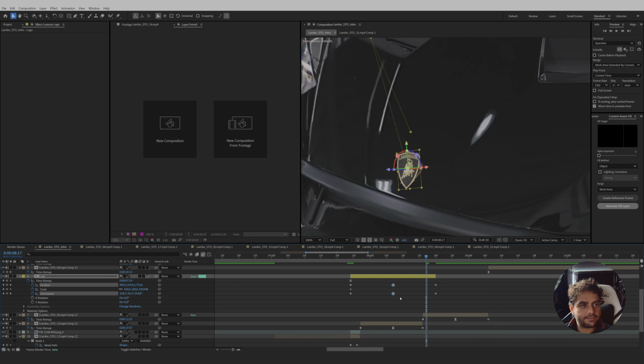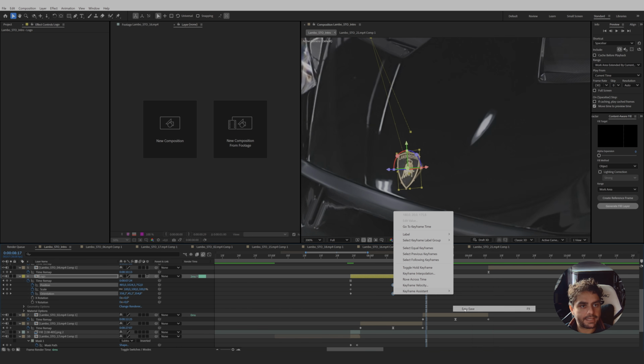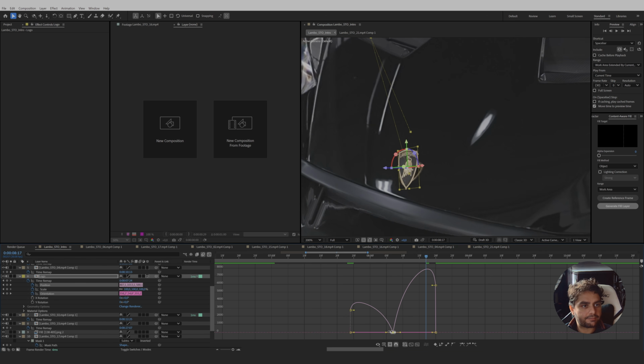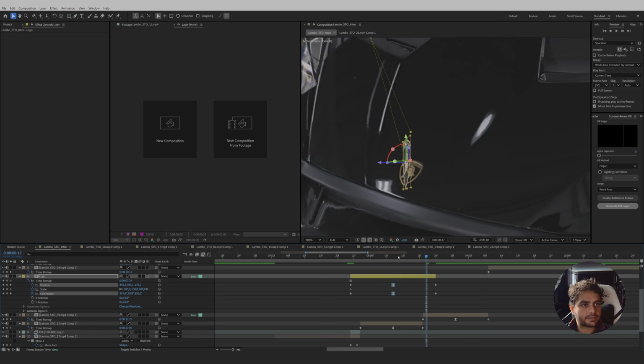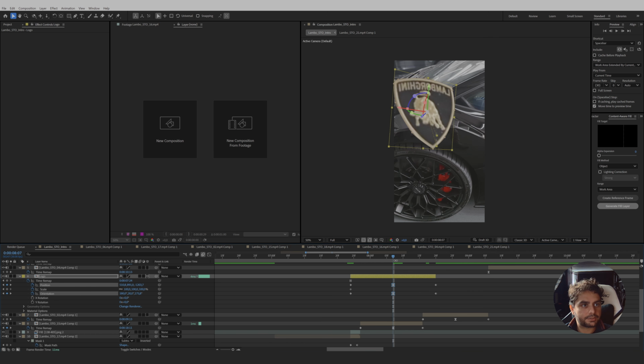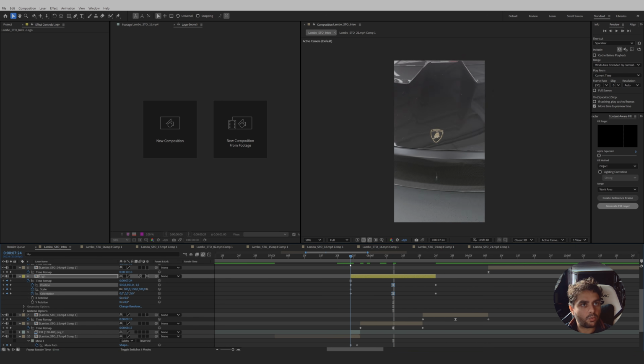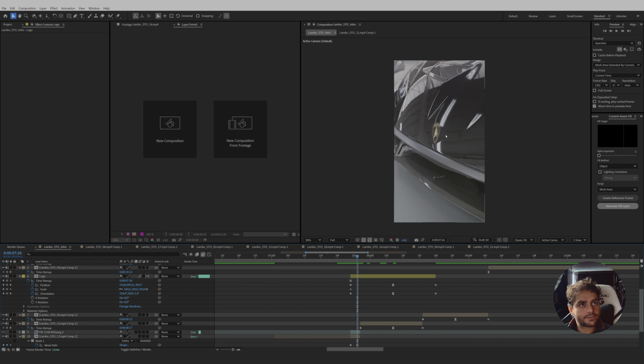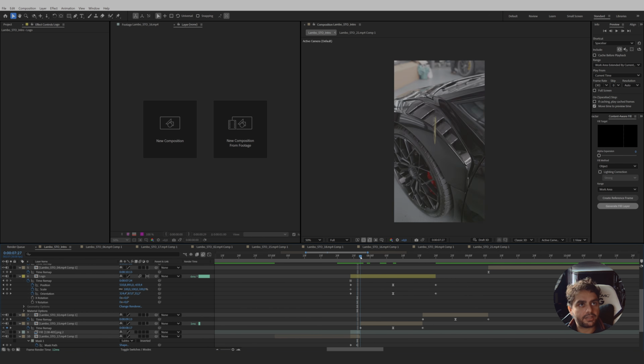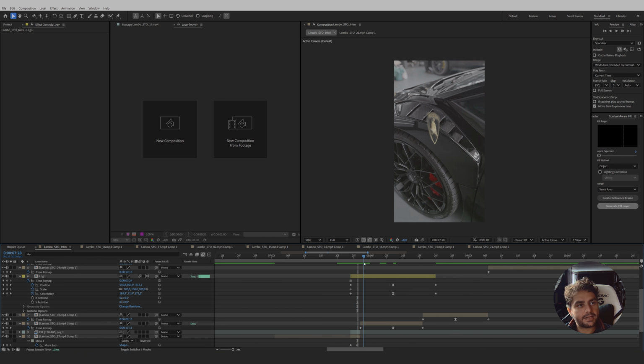We're going to offset these keyframes to the center, right click, keyframe, easy ease. Go into the graph editor and let it come to a slow stop here, and whenever it's close to the camera. That's pretty cool. And also enable motion blur for this layer. And so now it's leaving the Lambo, but we can also see that it's actually leaving its body because there is no logo underneath there.